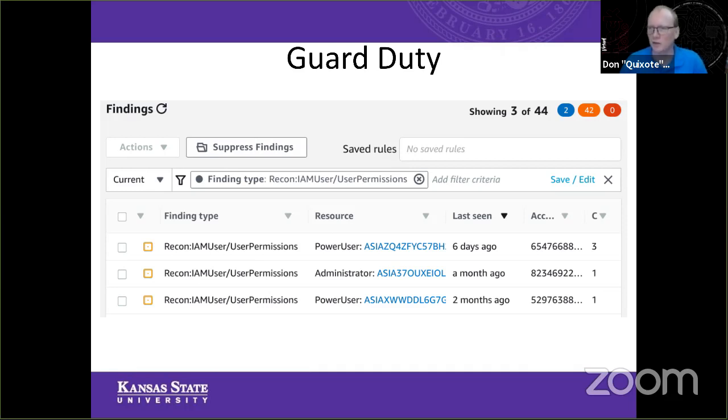Again, not a particular problem at the current time, but as things get more mature, if we don't see very many of those and all of a sudden we get an explosion, we should probably check it out and see why there's more of it. Has someone gotten in somehow and is looking to get deeper into the system?